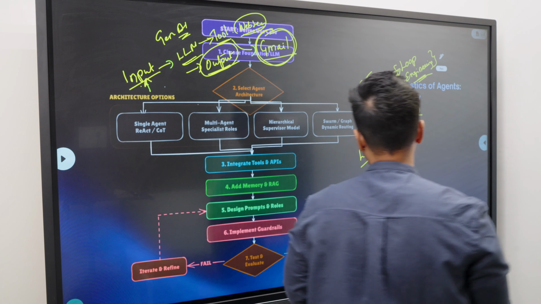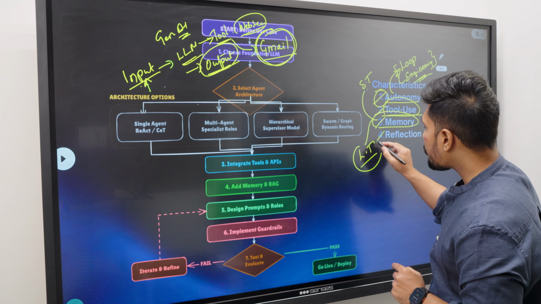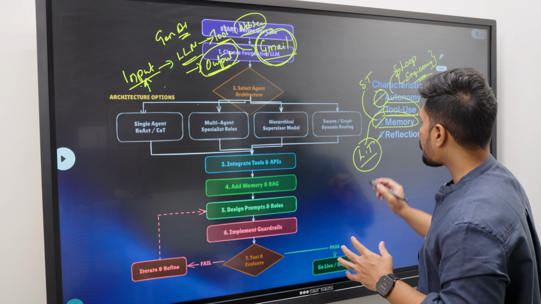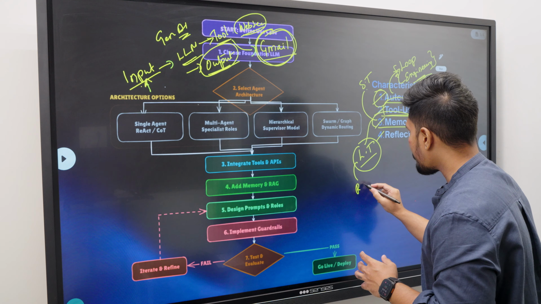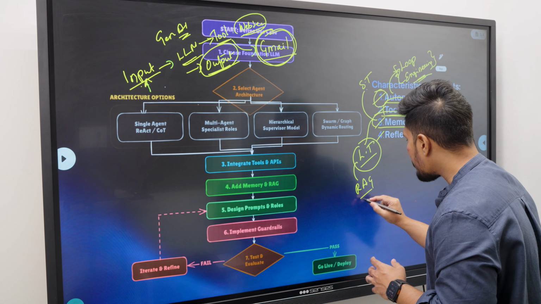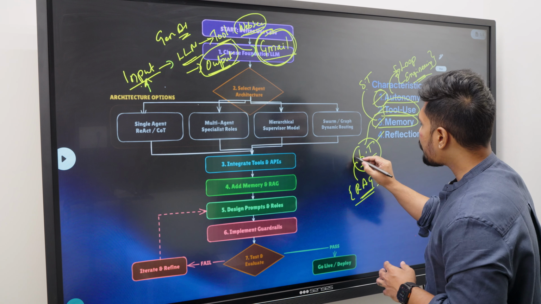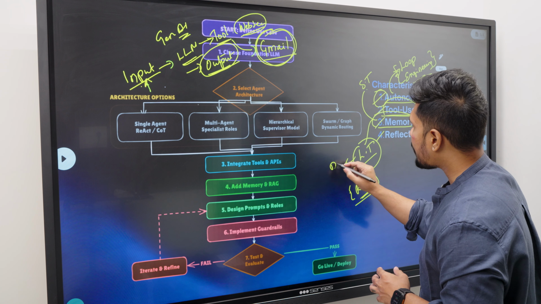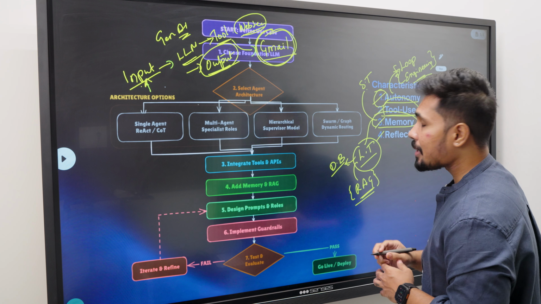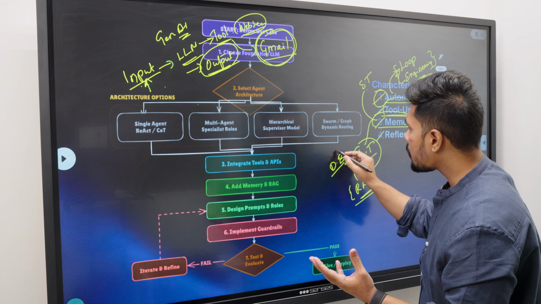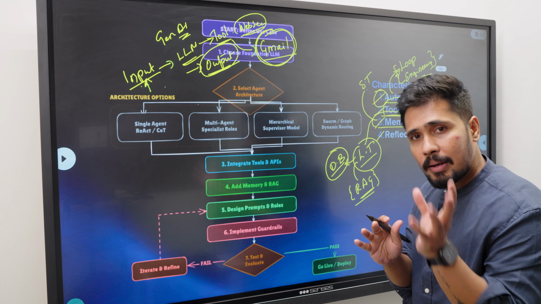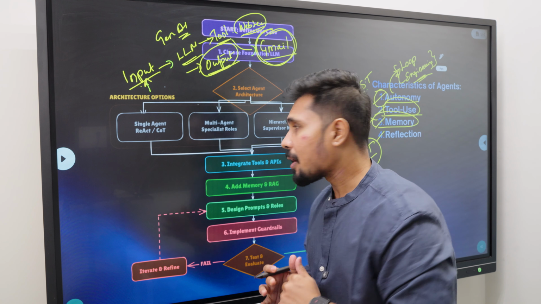So we call it long-term memory. You are able to feed this long-term memory using a plan called RAG architecture. There is a process to feed the external data. We call that RAG architecture. Or you are able to feed this long-term memory using a database. If you are trying to connect a database directly to your LLM models, you do not really need to follow RAG. You can directly plug your database into your LLM models.